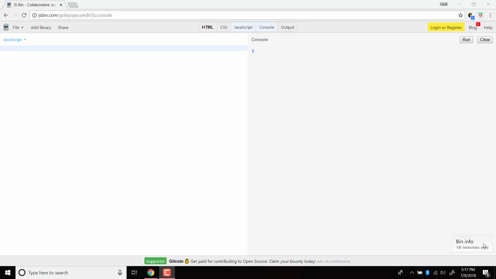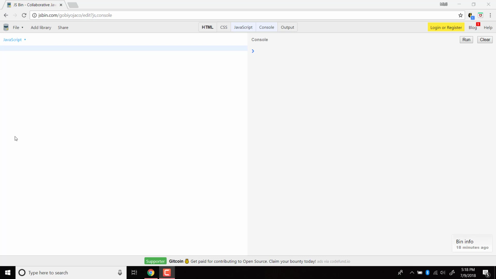So guys, today we're going to be learning about loops. There are lots of kinds of loops, but today we're going to be focusing on the for loop. And the for loop is basically repeating stuff until a condition is met. So repeating stuff 10 times, repeating stuff 50 times, and that kind of stuff.